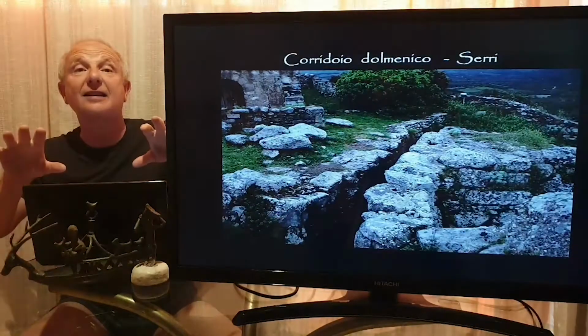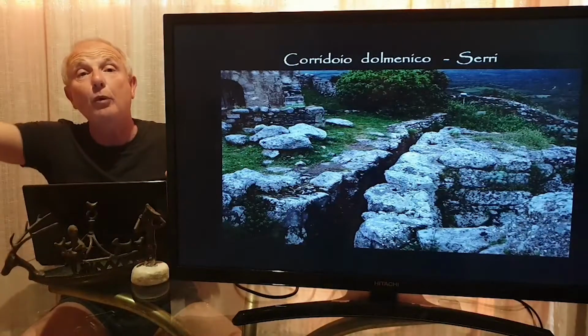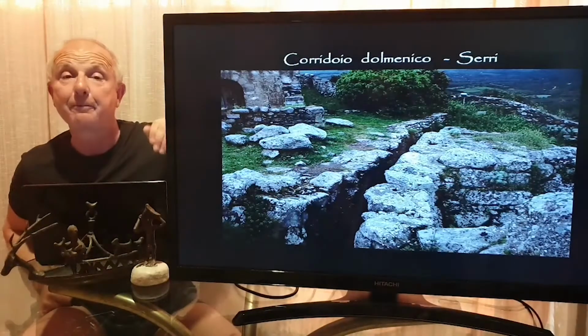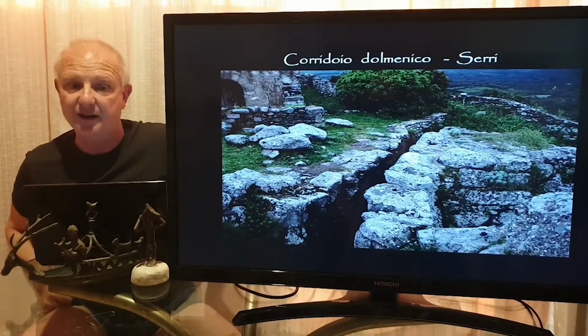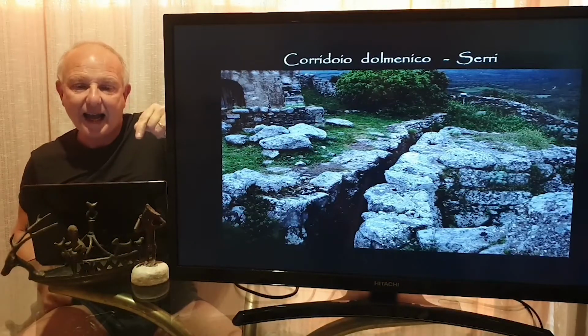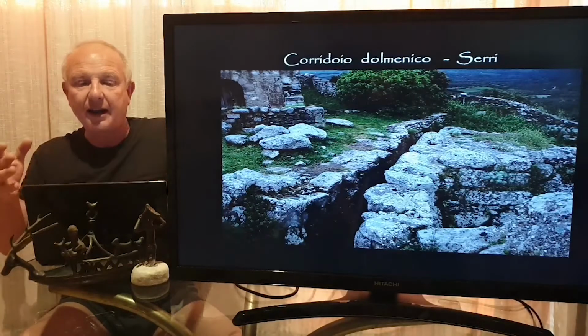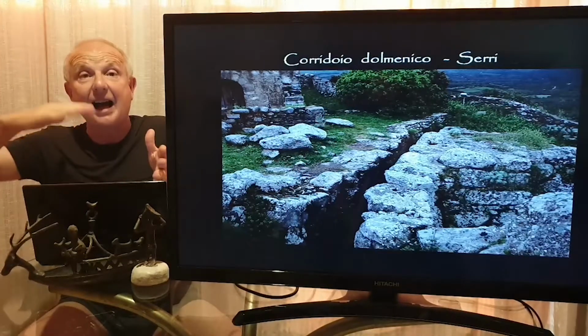The site in this image is located in Serri. The corridor was originally covered so as to form the basement of a Nuraghi, precisely of a corridor Nuraghi. From this picture we can acknowledge that the corridor Nuraghi were not made for people to live in, they were dark and spaceless.